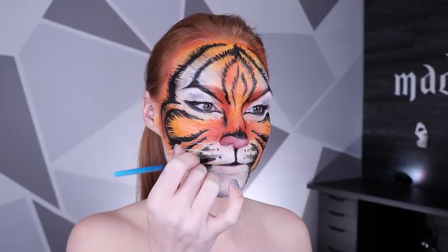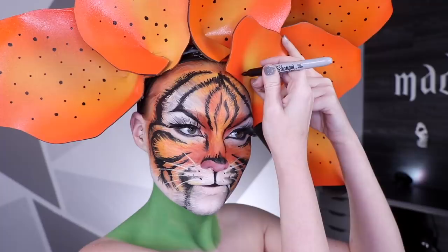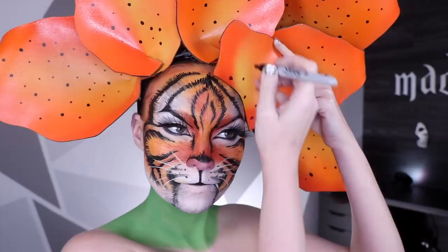Now, one thing that I didn't get a chance to really film was the headpiece, so let's just talk about it quickly. As much as I would have loved to film the headpiece for this, I cut it out of cosplay foam and then I spray painted it. So it was hard for me to actually film spray painting because I didn't want to get spray paint on my camera. Yeah, I could have zoomed in from afar, but it would have looked ugly. But I cut out all the pieces and glued them to a headband. I still have the pieces that are small that go around my face because I just needed to cut them to my face and then glue them on with some Prosaide.